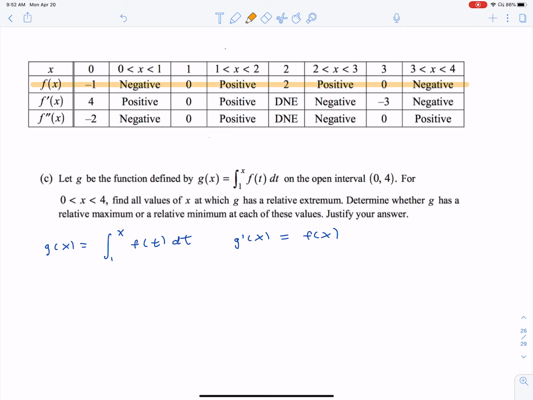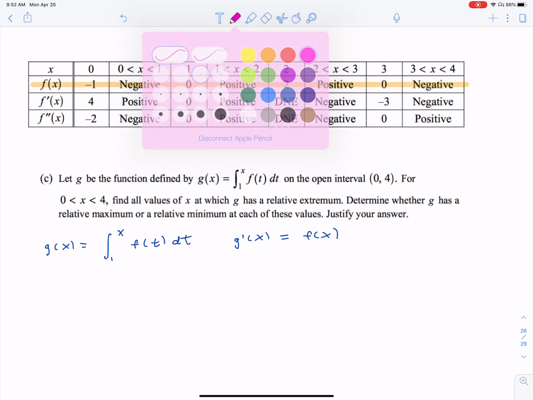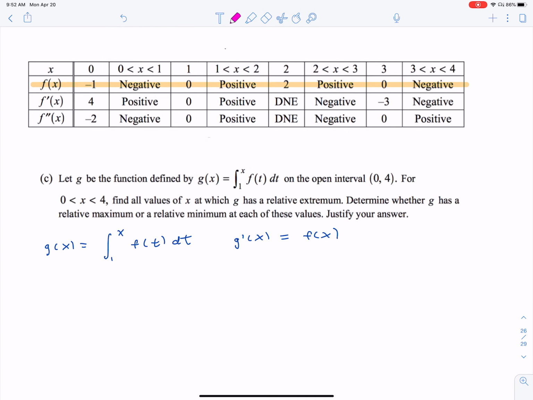And I'm going to be using it to analyze my stuff. So critical numbers. Let's find where our critical numbers are for this one. Critical numbers occur, again, when the derivative equals 0 or where it's undefined. So what do we got? Let's do it in pink. We have a critical number at x equals 1. We also have a critical number when x equals 3. Those are my only two. Remember, f of x is continuous, so we don't have any issues. So x equals 1 and x equals 3 are our two critical numbers.